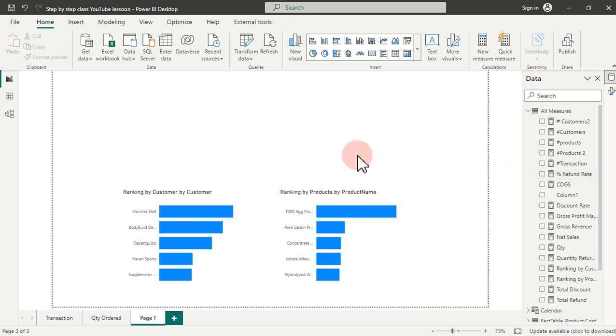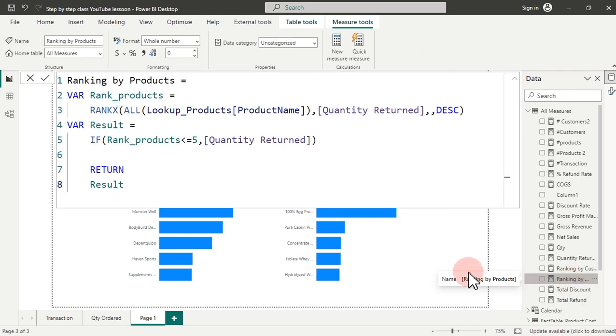But that is not all, buddy. We need to actually do something very cool. What if our boss says, you know what? What I want to see is not a top 5, but I want to see like top 3, top 4, top 6, top 10, top 11, top 12, whatsoever. Do we have to go here and start doing that manually? I think it's not the best idea to do that.